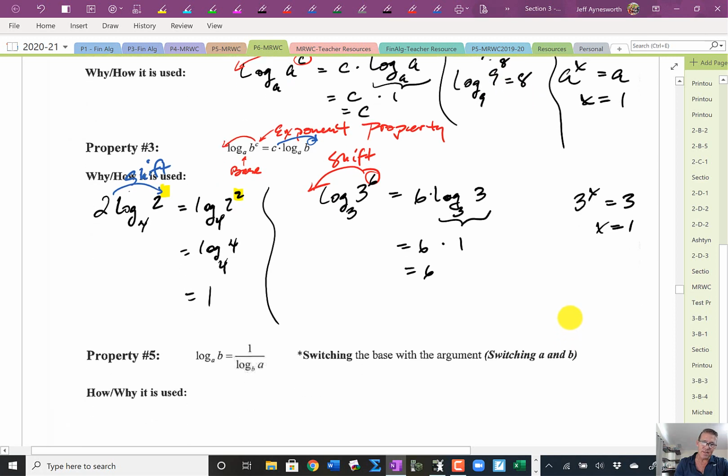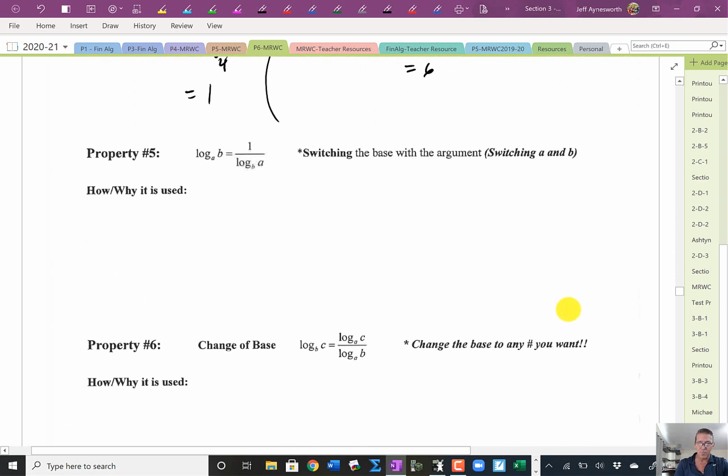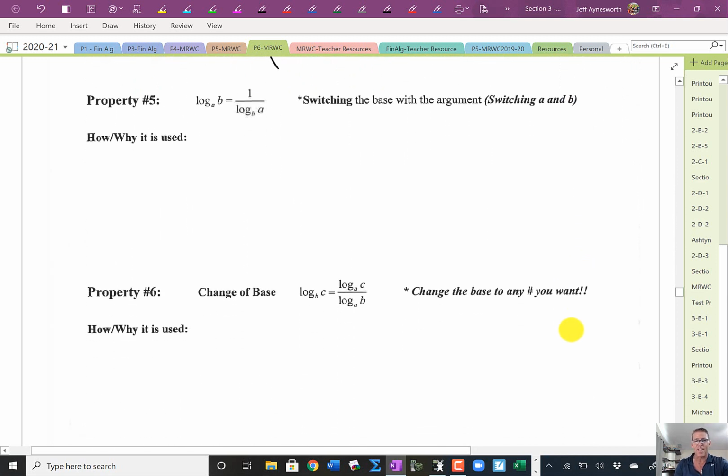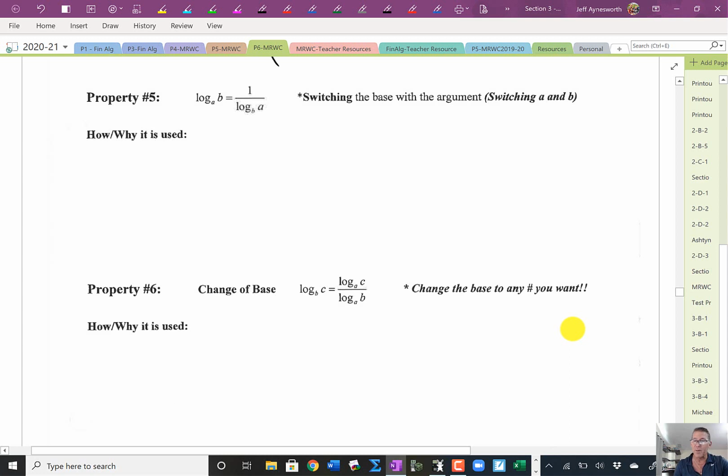And again, this just takes a little practice, guys, and you will get a lot of practice in the activity and through all the work that we're going to be going through. So if you don't have it memorized initially, don't worry about it, because it takes experience and practice.